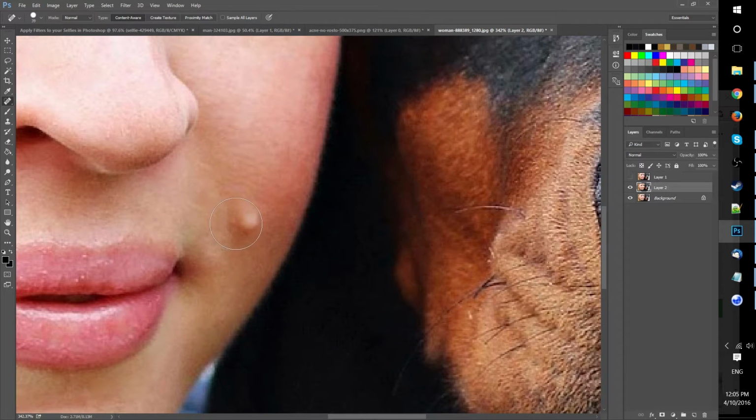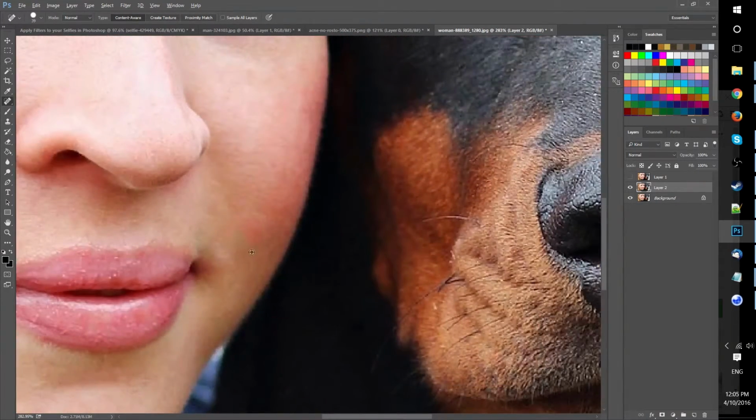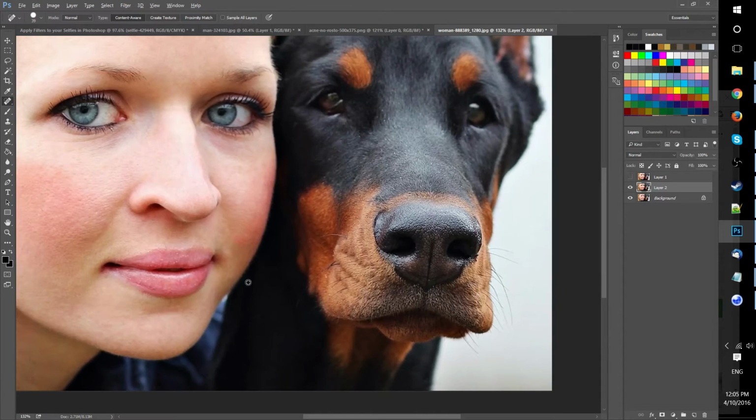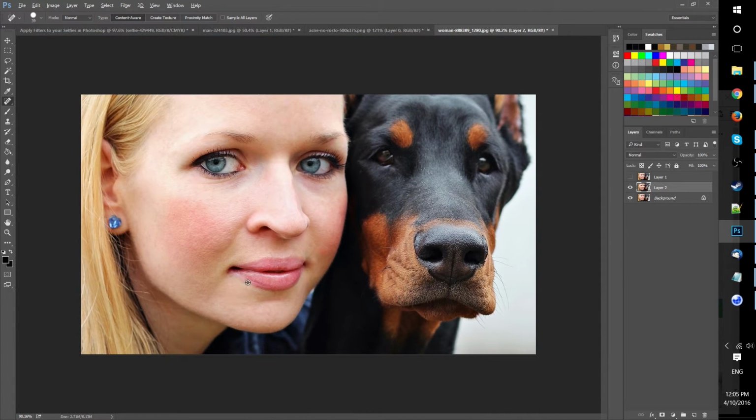So here you're going to see me do a few more attempts on this zit to get it right. Note that in some of these attempts it just doesn't look quite natural. It would probably look okay if you zoom out, but we do want the red that's left behind in the zit to look quite natural with the cheek that's to the upper right of it. And I think in this attempt I actually have it quite good. Maybe I'll undo and redo it one more time. And yeah, there we go. So we zoom out, and it actually looks pretty natural for the most part.